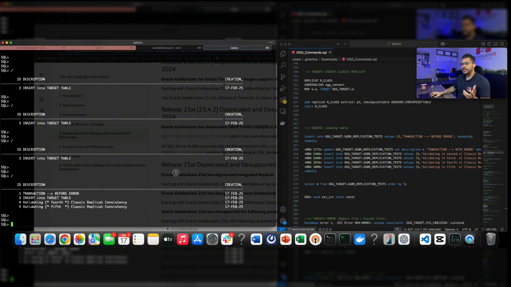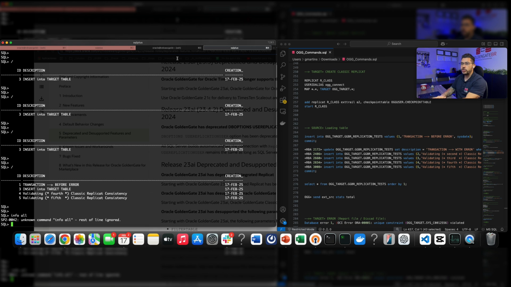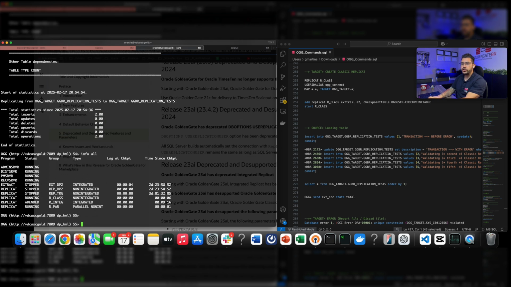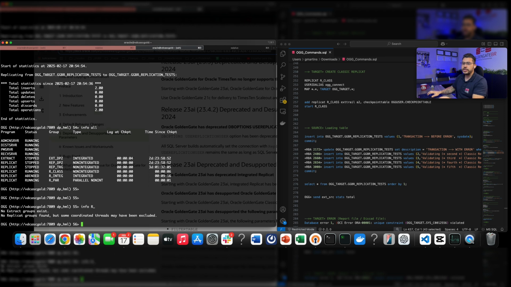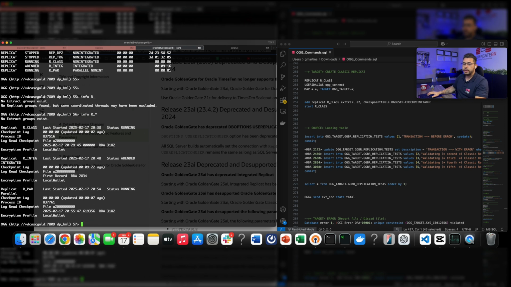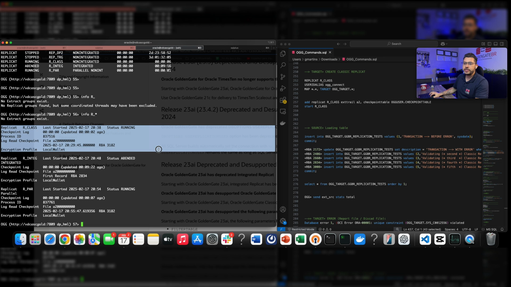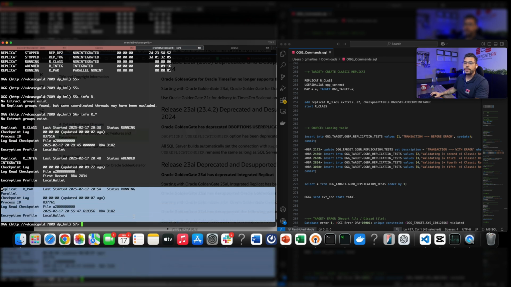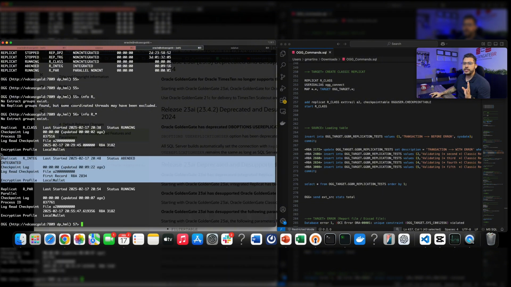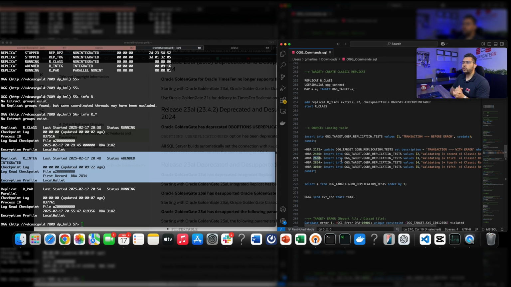So guys, this is it. This is what I wanted to share with you. If you check here all the replicates, we're gonna see that we had here classic replicates processed as parallel replicate to process the transaction partially, but the integrated replicate is still abandoned and is still waiting. We took some action and solved the problem with the record on the RBA 2660. All right.